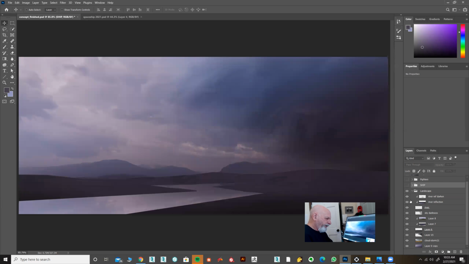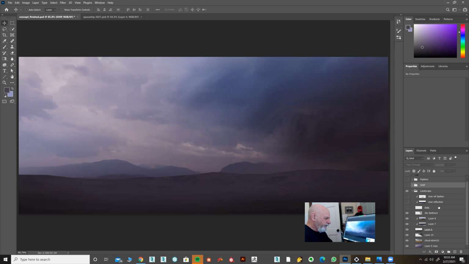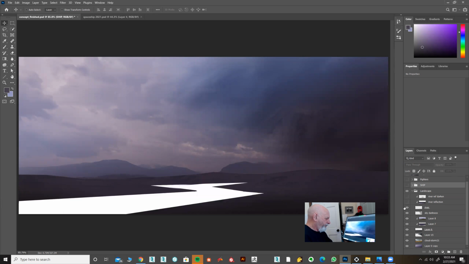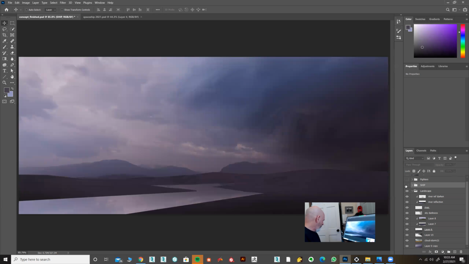So this river here, you can see that it's just, let's see, what do we got? Okay, so it's this shape, right? Just looks like a river going off in the distance, sort of. And then I paste it into it in a clipping mask, the whole scene upside down, and some extra darkness on there. Okay.